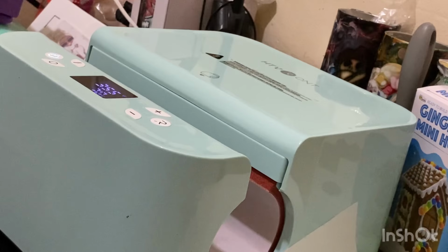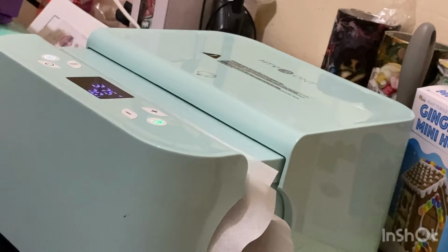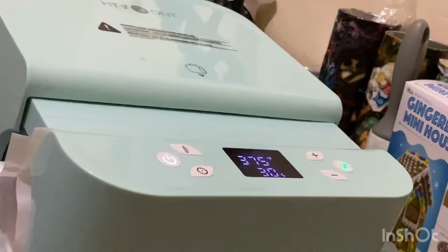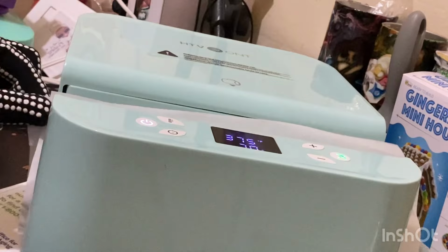Like I said, I'm just waiting for it to heat up, and I'm going back in with my tumbler, just trying to get it right. Then you press it. Even though you really don't have to do a double press, I feel like there's still a tiny, tiny slot opening, so I'll do a 360 and still do a double press. It's not going to hurt it. They recommend pressing for about 140 seconds, so I do 70 and 70.